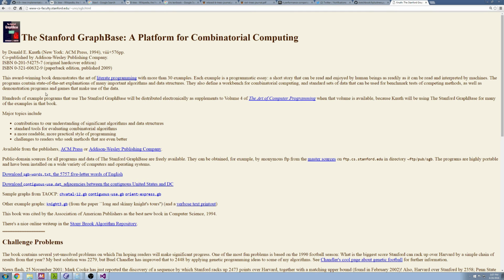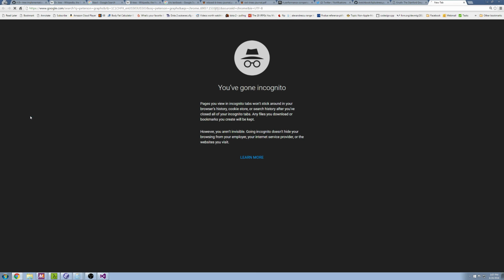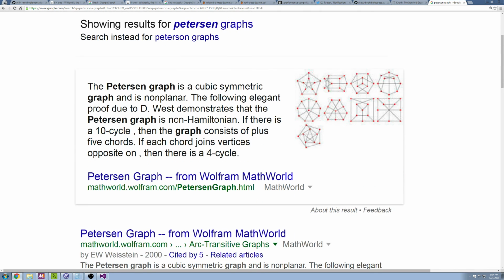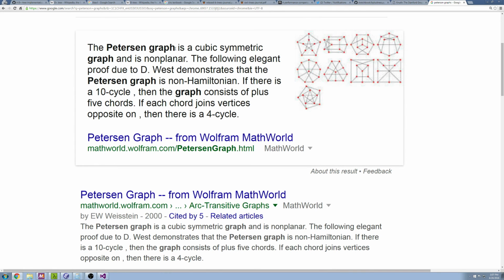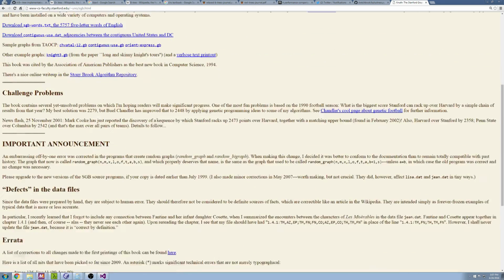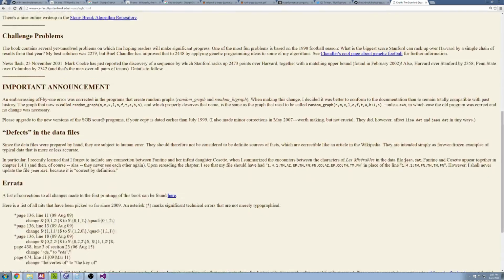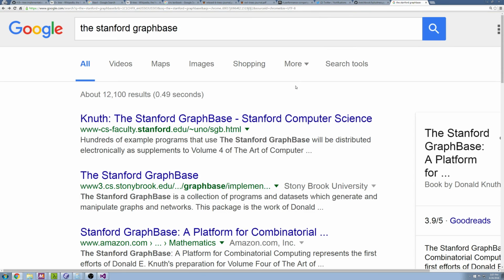parametrically a bunch of different example graphs. If you want counterexamples for various kinds of graph things, there's also classical things like the Petersen graph, which is a standard counterexample in graph theory. But yeah, check this out. There may be something more modern that's more convenient, but I think he has a bunch of stuff you can download if you want to get some graph sample data.